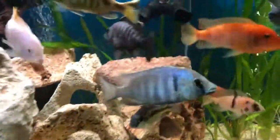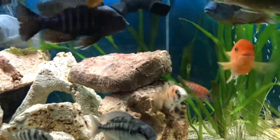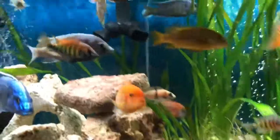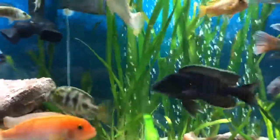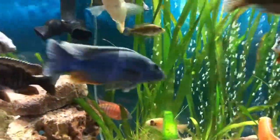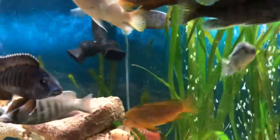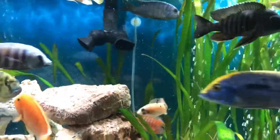In fact, it's funny, these zebras, the red zebra there and the albino, will sometimes go, I don't know if I like you or not, but anyway. And then of course I did get another super red, just to get things going, and I'm trying to honestly remember where that one is. So anyhow, here then from the Haplochromis, let's go to the Mbunas, and this will be fast.